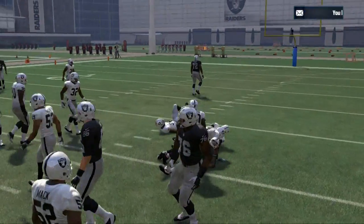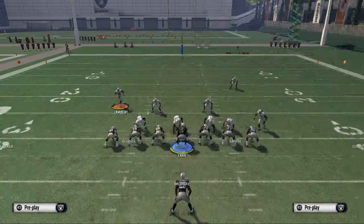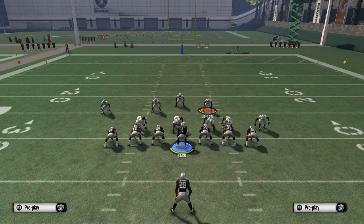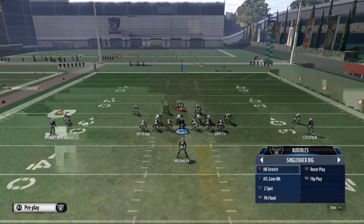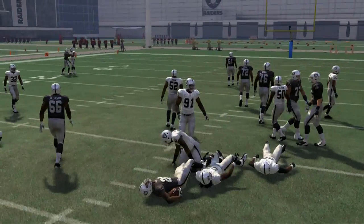That time they got about five yards on us — normally they won't get that many, but I think that's because we contained rush. Make sure we set this up exactly the way we said. Weak to the right, come up, fill the lane, and there you see the defense making a stop.